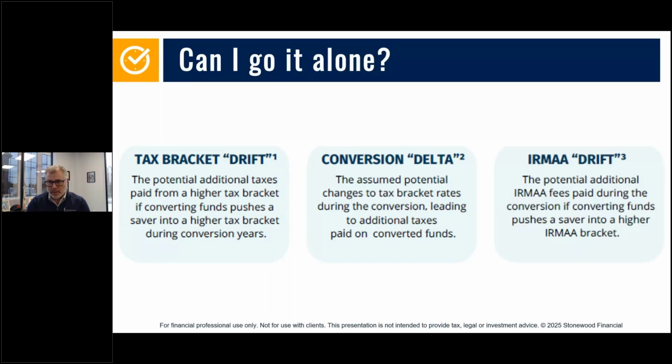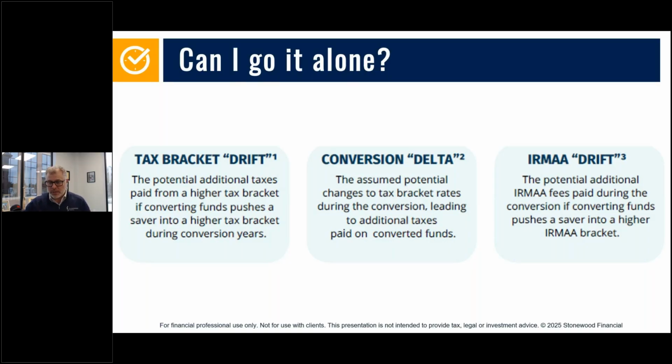And then the third piece of this is IRMAA. And man, IRMAA. Now you might think, well, IRMAA works like taxes, right? So if I'm on Medicare and I'm paying the surcharge today, boy, I might want to spread this conversion out as much as possible, because not only do I not want to jump into a higher tax bracket, I could be in a higher IRMAA bracket too, and you're hitting me with a double whammy. True. But what if you're not on Medicare yet? What if you're 3, 4, 5 years out from even Medicare hitting your income plan, or hitting the radar for when they start calculating the surcharge? Well, in that case, you might want to speed up, right?